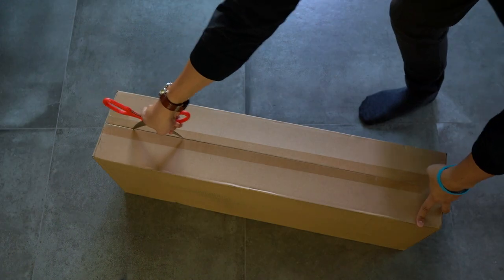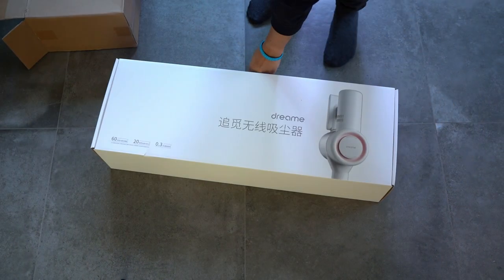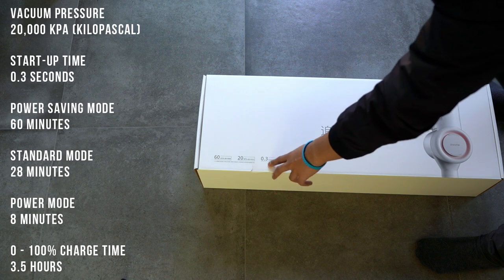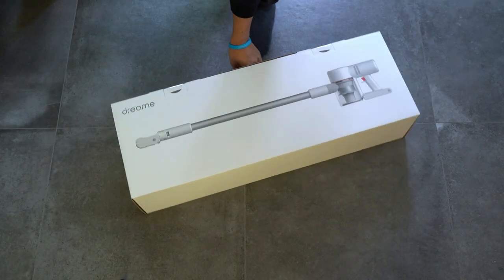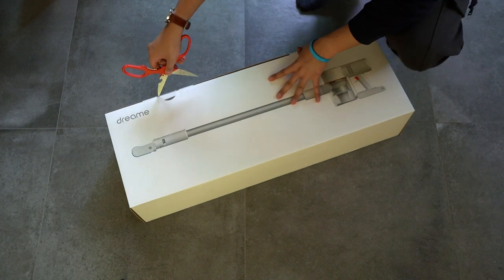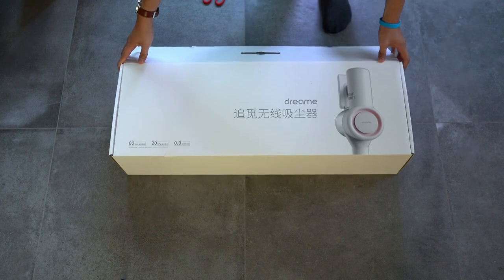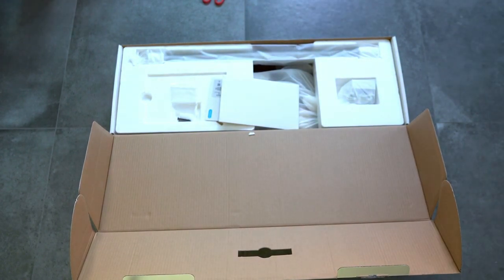Okay, so here we've got it. Let's just slide that open right here and unbox it for you. You can see on the left side here in terms of how long it runs — 60 minutes, 20,000 PA which is the particle size it's able to suck, so very powerful, and 0.3 second start time. Give a tour around the box — nothing much on the side, but this is what the Dreame V9 looks like. Looks pretty cool, right? It's actually pretty exciting. This one is very compact so if you don't want it to take up a lot of space or you just want something that's easy to handle, the Dreame should be very nice. Ready? Here we go. Wow, I'm actually really impressed — they do know how to package it.